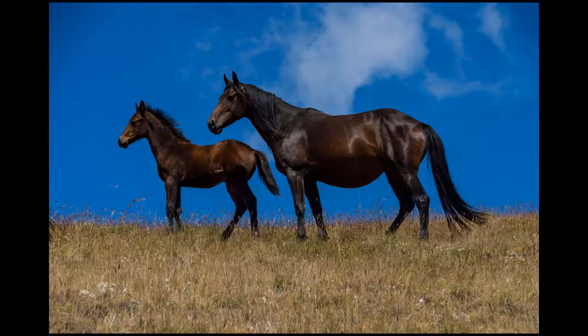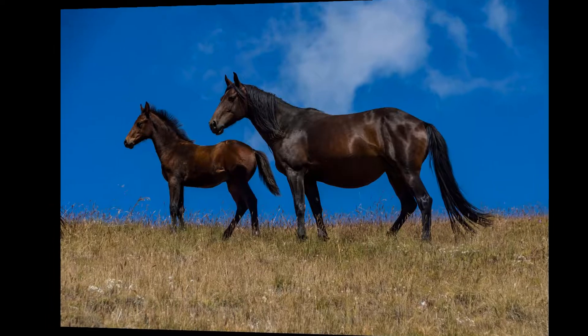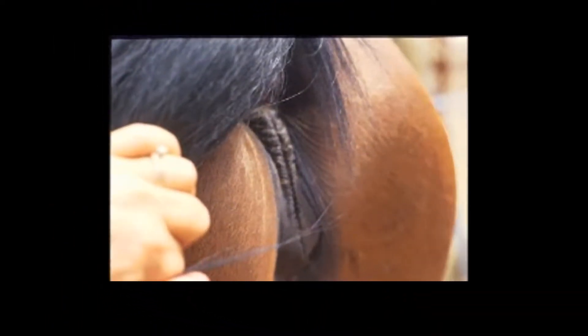Let's take a look at the anatomy of the mare's reproductive tract. When you lift up the mare's tail, the first part you're going to see is called the vulva. This is the exterior opening that leads into the rest of the reproductive tract. The vulva protects the tract from air and any other contaminants that might try to enter.